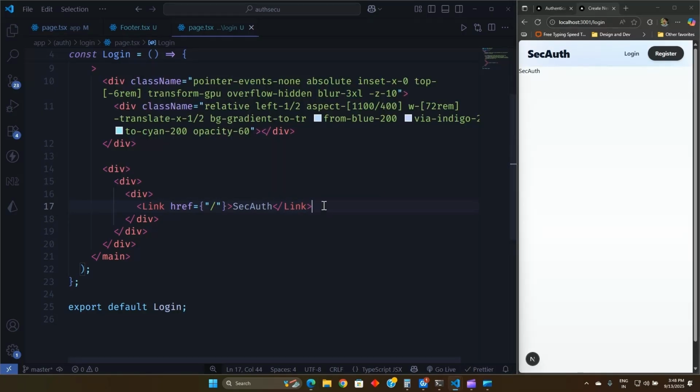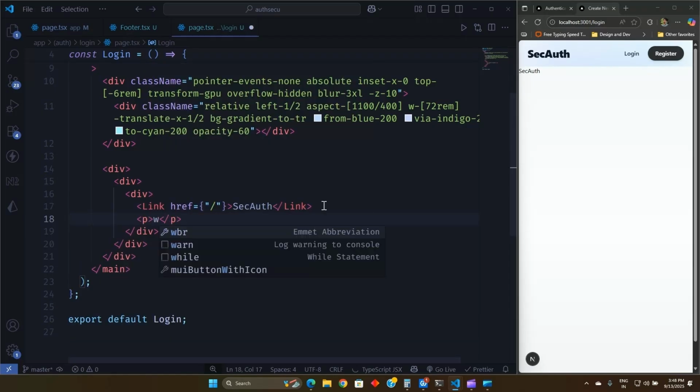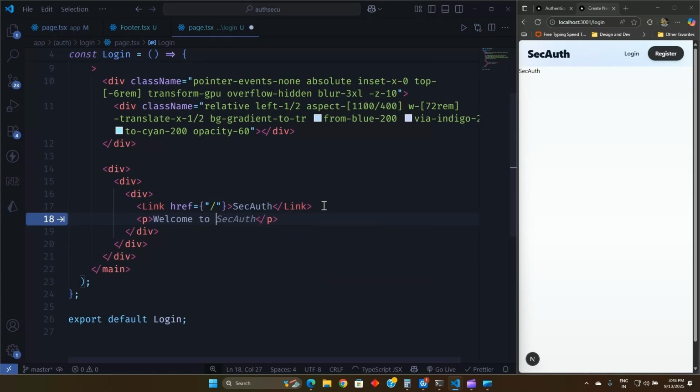And after this link, we will create a paragraph tag, and for this we will add welcome back, log in to continue, and save. And now let's add some style to it so it looks good.